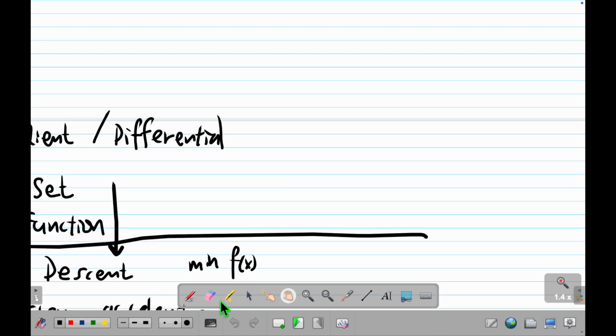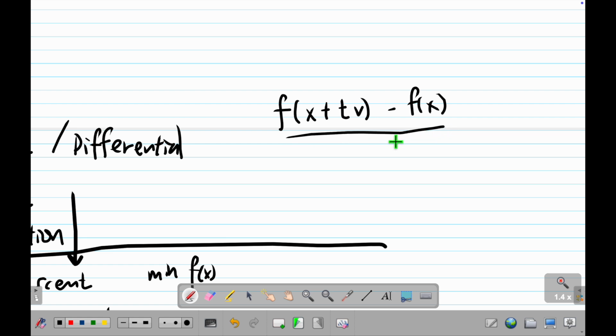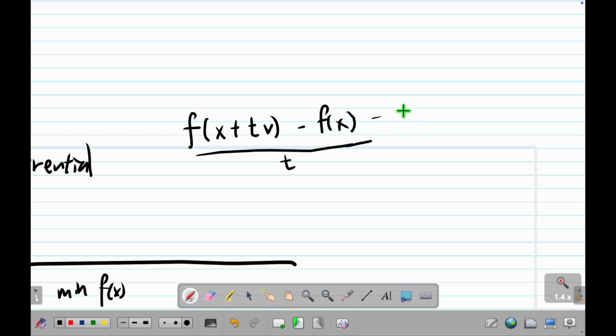Well, the first thing we need to know about is something called the Gateaux derivative or Fréchet derivative, whatever. It's like this. You have an x. Now I have a small number called t, and then you have a direction. So it's a directional derivative. These are all vectors. But now I have a linear map. I call it L. It's not the Lipschitz constant. Let's just call it L.